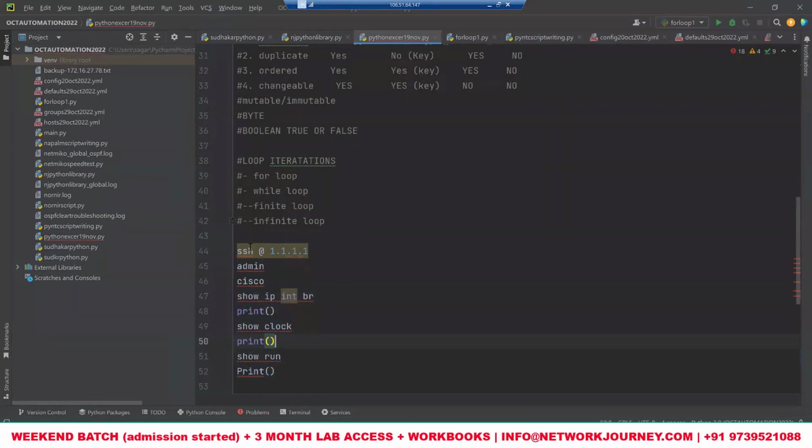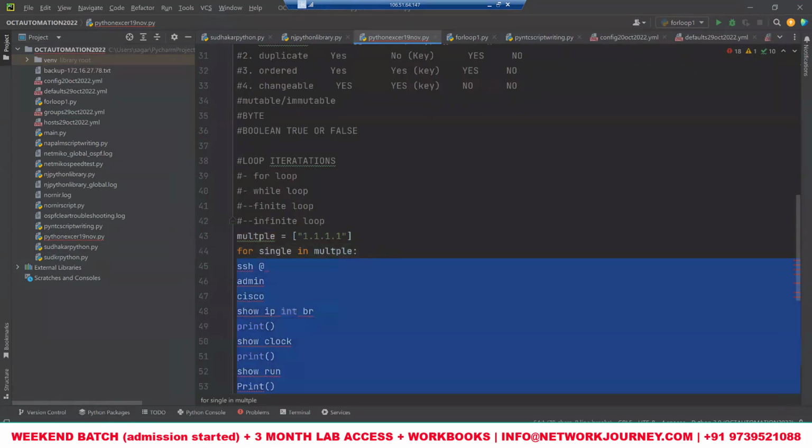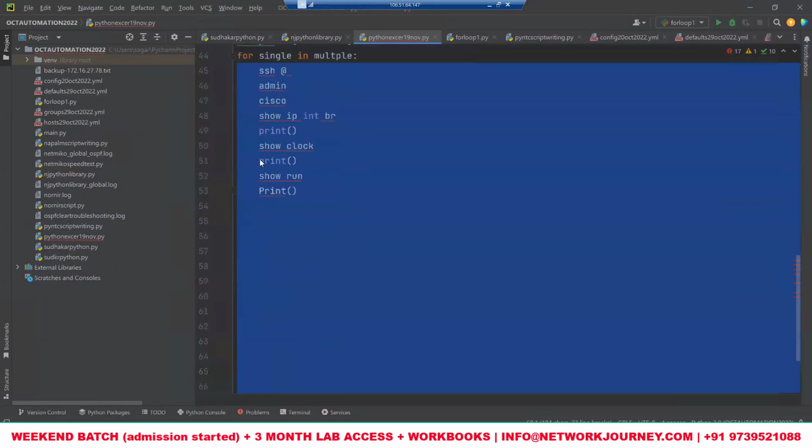So where do you think we can cut down? With one for loop, I can think about adding the devices, because I might deal with multiple devices. So I take this out and keep it somewhere here, in a list. Within the list, I define all my devices, hundreds of devices. Then in the for loop, I say for single device in multiple devices, and then follow the rest of the repetitive process. So this becomes my one for loop for now.